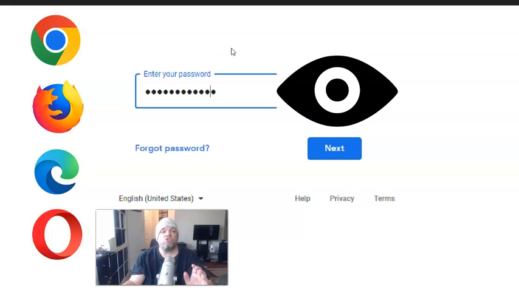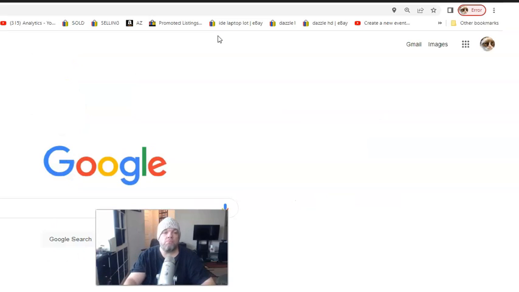What we're going to do is go in order. We want to start with Chrome, work our way down to Firefox, then Edge, and then Opera. I'll try to put a timestamp in the comment section that shows where you can jump, so you can go directly to it, let's say if you want to go to Edge, for example. So without further ado, let's go ahead with Google Chrome.